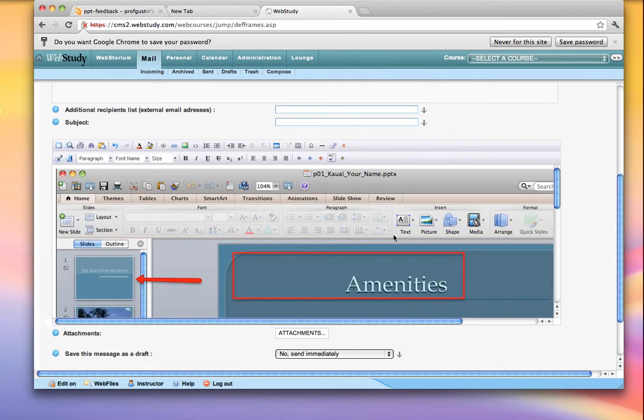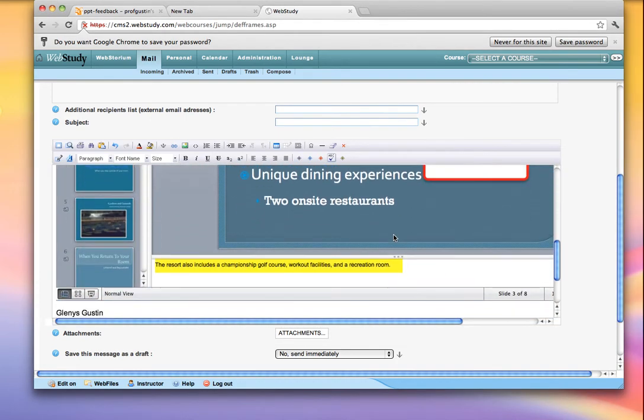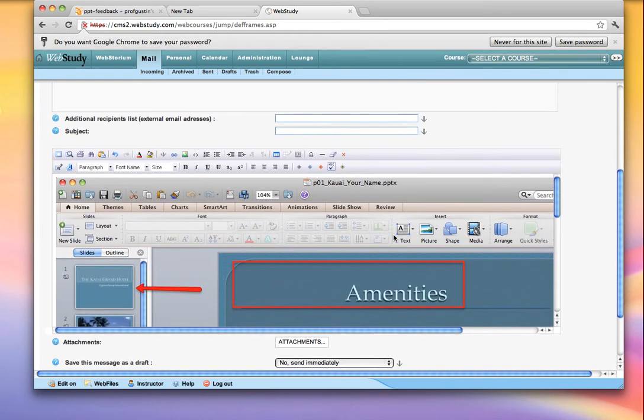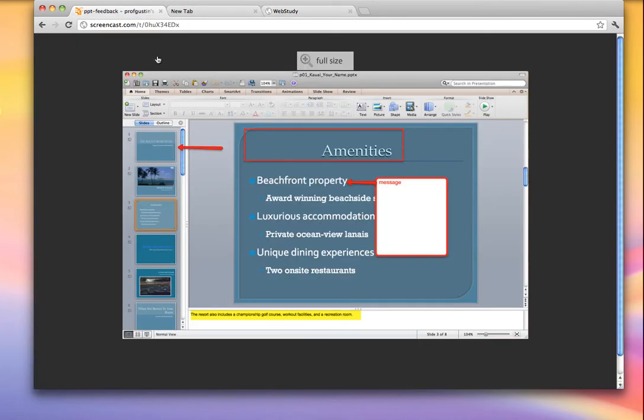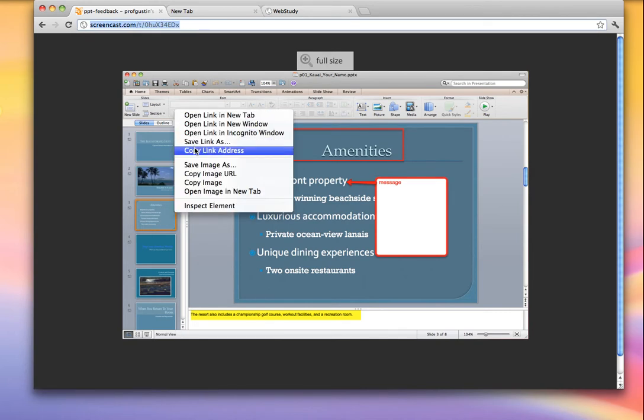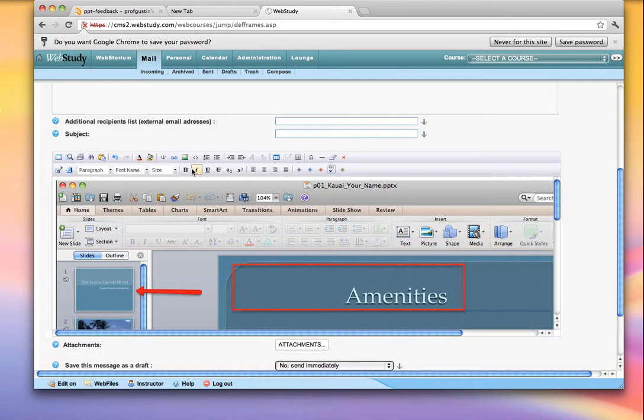I put this in, and there's my image in my email or in my assignment or even in the forum, and then the students will see that, or embedded in Web Study. So rather than linking them out, it's right there and they have to see it. So when you're on the page, rather than linking out to it, which would be this link, you can right-click and choose Copy Link Address. Then you go into Web Study, choose the Insert Image option, and put that link in there.